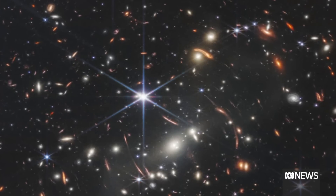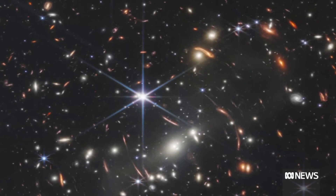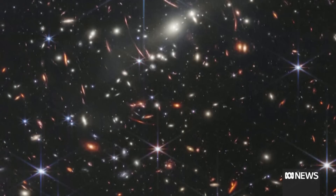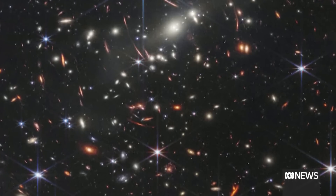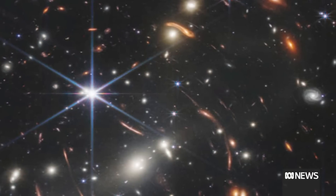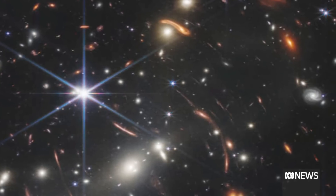It's all this light in the universe — what an awesome telescope the James Webb is. Some of the things that jump out: you've got some incredibly bright stars which are Milky Way stars, stars in our own galaxy, very much in the foreground. Then you've got very nearby galaxies — the ones where you can see those beautiful spiral shapes. And then you've also got very distant galaxies where the light has been stretched out.